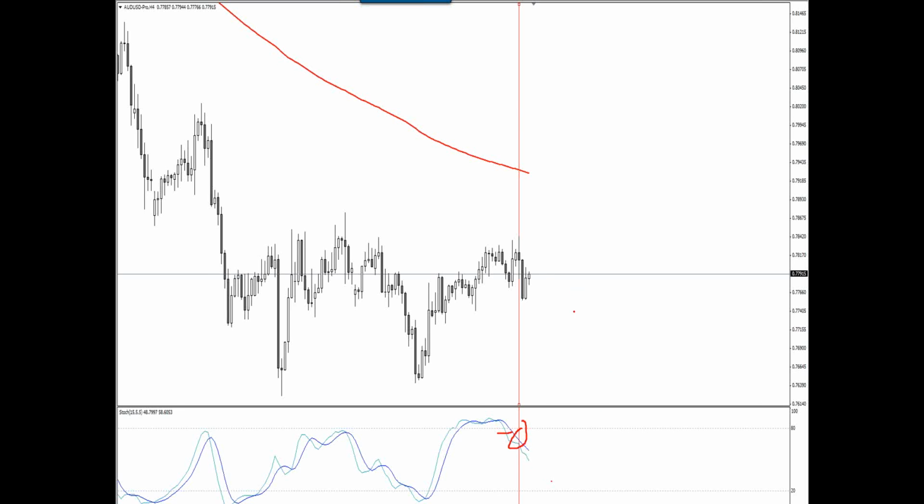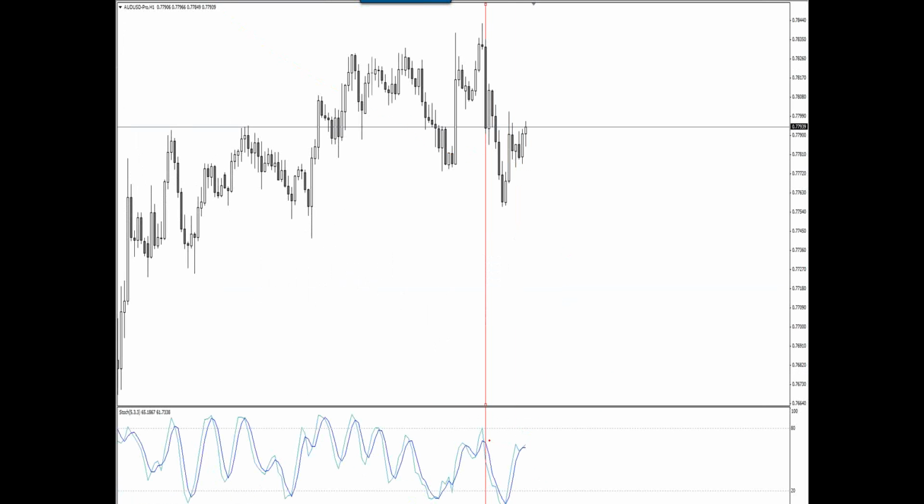So bearish momentum. Entry is when stochastic goes above 80 and then crosses the thick blue line below the 80 from top to bottom. Okay, this is the cross. The closer to 80 it is, the better the entry is. But of course, I say you can experiment with these numbers.